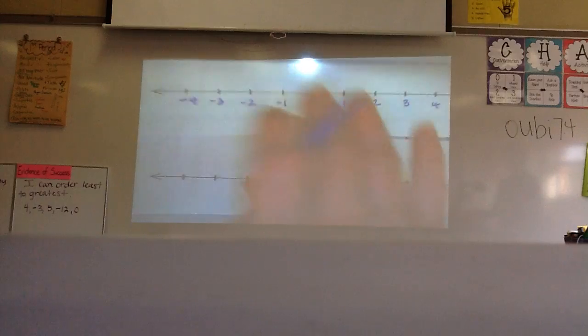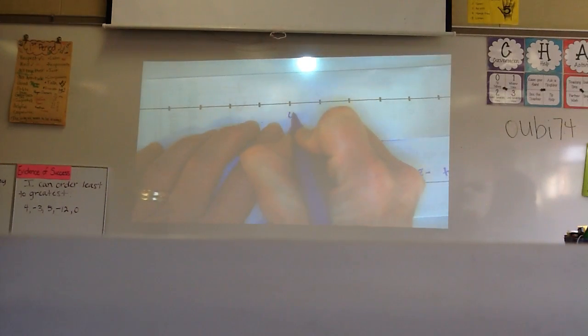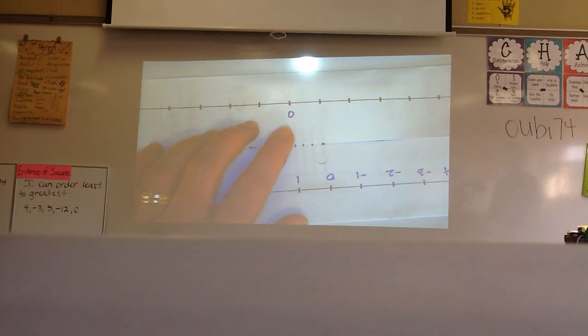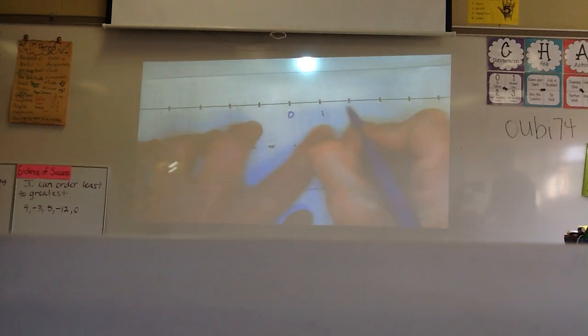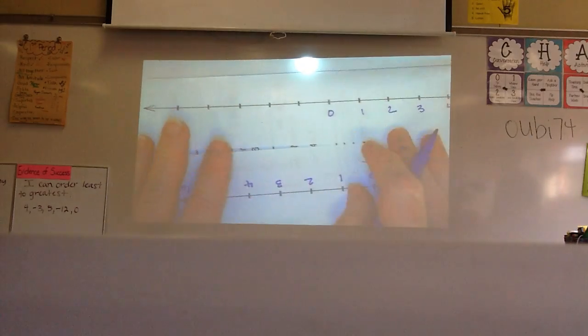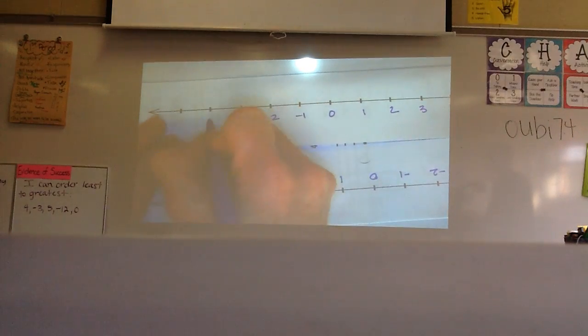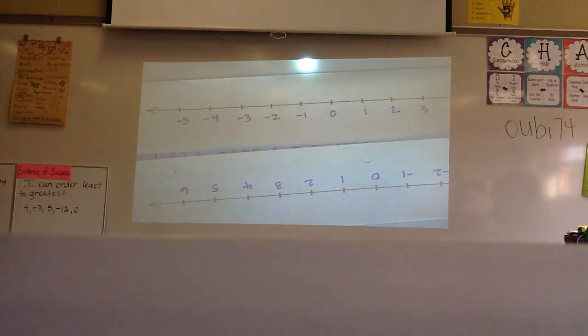Okay? If I flip this over and do the same thing on the other side, again, I'm going to kind of just guess in the middle where 0 might be. And again, to the right of 0 are always going to be your positive numbers. And to the left of 0, you're going to have your negative numbers. And if I go too fast for you, if you're trying to catch up with the writing part of this video, you can always pause your video at home and catch up and then start it again.